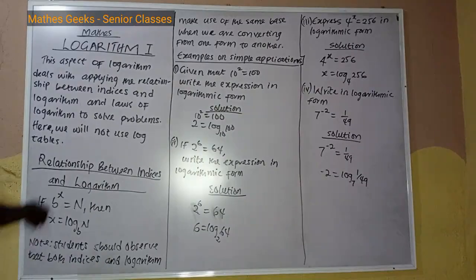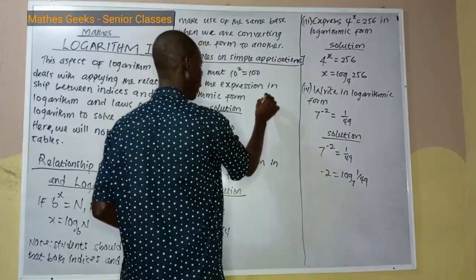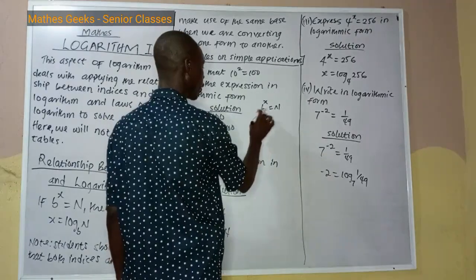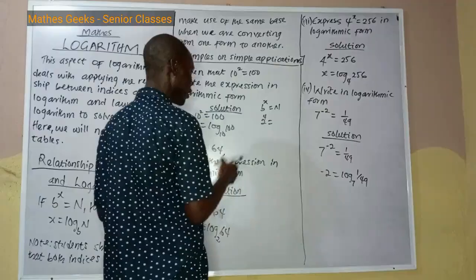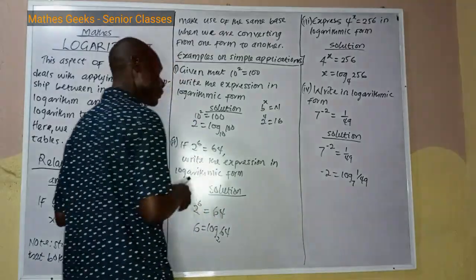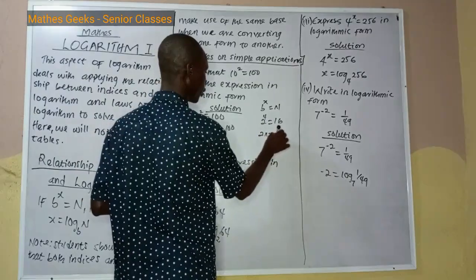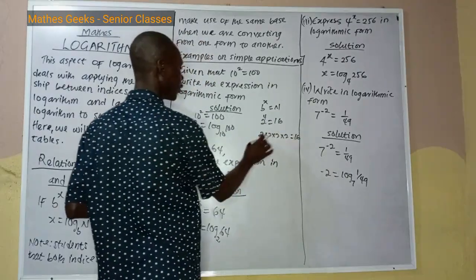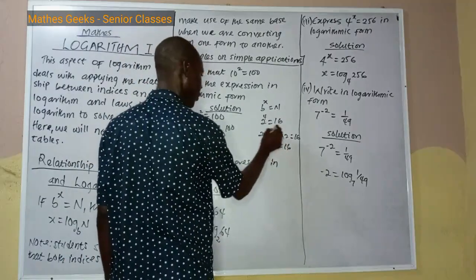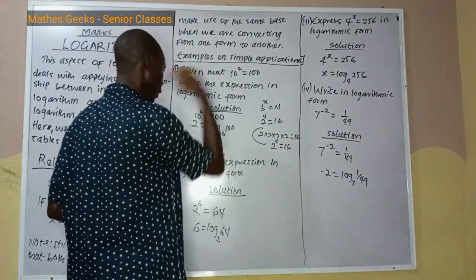So in indices, b raised to x equal to n implies that whenever b, which is the base, is raised to a specific power, it will give a number. For instance, what would 2 raised to the power 4 be? 2 raised to the power 4 implies that 2 will repeatedly multiply itself 4 times to give 16. So 2 raised to the power 4 equals 16. That's understandable, it's a shortened way. 2 raised to the power 4 is a shortened way of writing 2 times 2 times 2 times 2, which is equal to 16. Rather than writing 2 times 2 times 2 times 2 to give you 16, we just write 2 raised to the power 4 equal to 16, which is still the same thing.